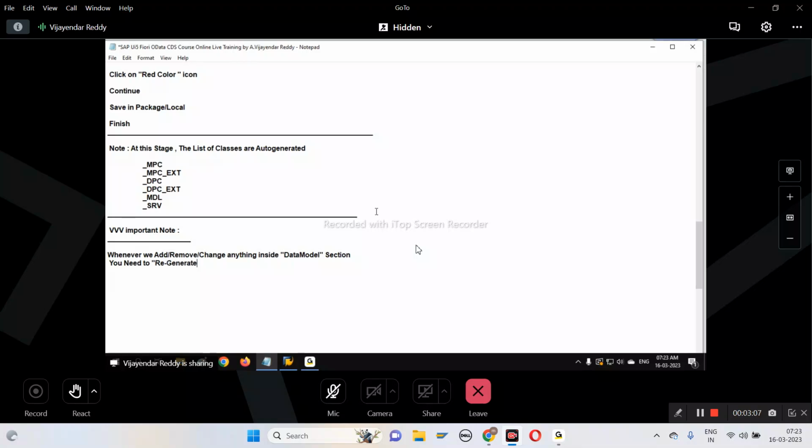Regenerate runtime artifacts by selecting the circle icon, that's the red color icon.